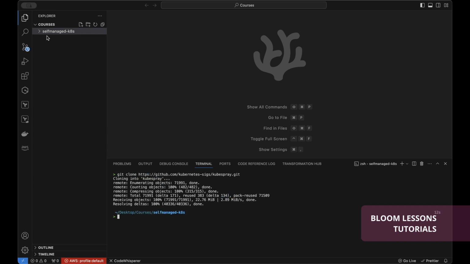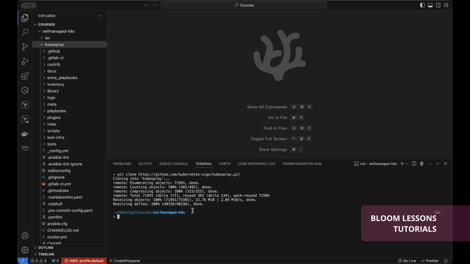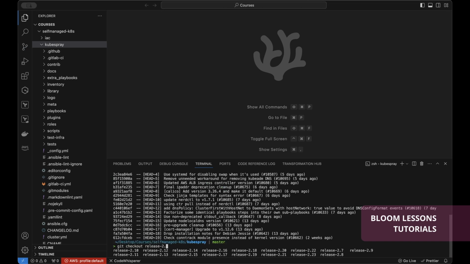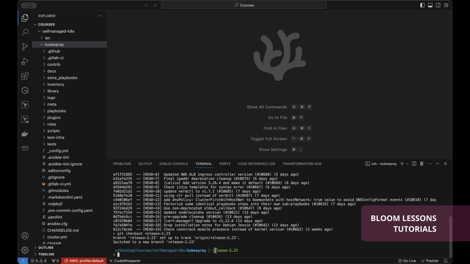Once it's cloned, when you open the parent folder, you can see now we have two folders, the IaC folder and the Kubespray folder. Now open the Kubespray folder, and then you can navigate into that folder on the terminal. From here, we need to check out the latest stable release. So remember, the latest stable release from the repository page was version 2.23.1. And just check out the branch that has the latest release, which is release 2.23 there. Now we are on the latest release.